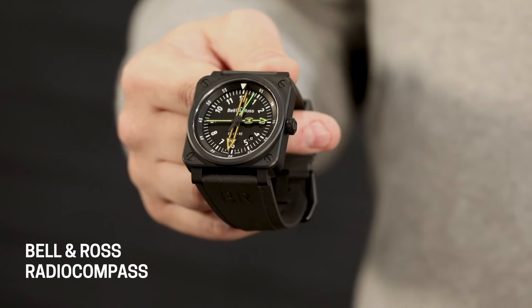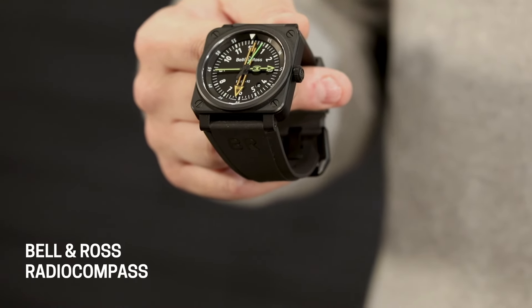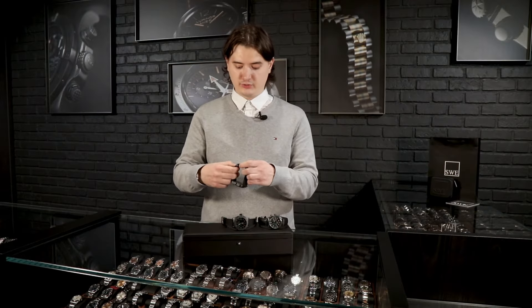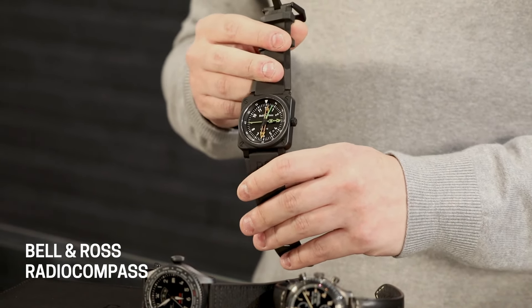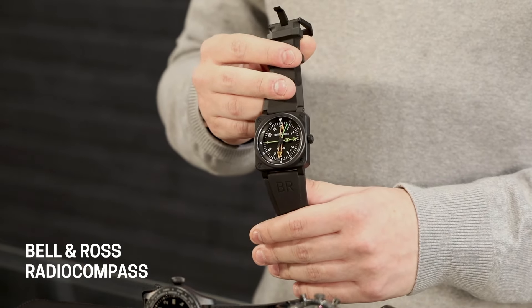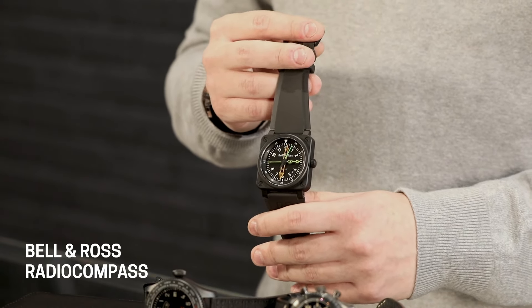You also have bright green second hands, and the hands are elongated just to make it fun design-wise — something you won't see with many other watches. Bell & Ross also put a small date window between four and five, which is cool because usually date windows make the dial asymmetrical, but in this case it's made very small — if you need to see the date you can focus on it, but if you're not looking for it, you won't really notice it on the overall dial. One of the coolest things about Bell & Ross is their design, because their watches genuinely look like the aviation instruments you'd see in a pilot's cockpit. It's also an interesting wear — it's a pretty big watch for most wrists, and even though it measures 42 millimeters across, the diameter as a square sits much bigger on the wrist, but it hugs the wrist extremely well. If you want to get into pilot's watches, the Bell & Ross is one of the most unique designs in this category.